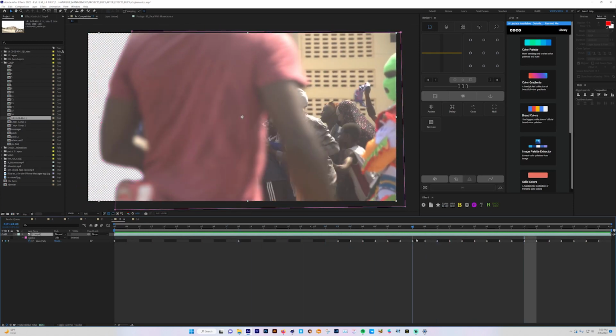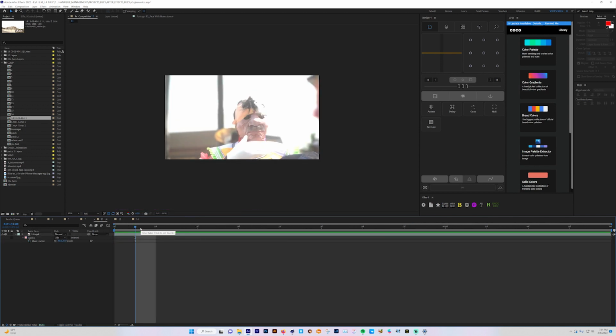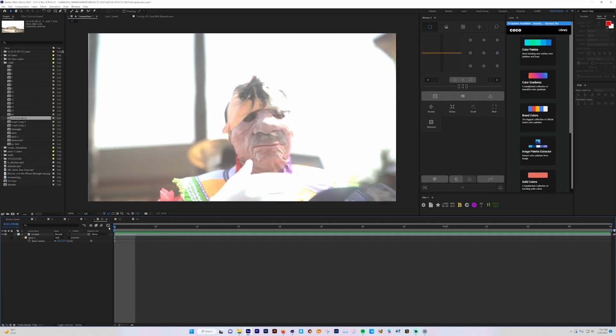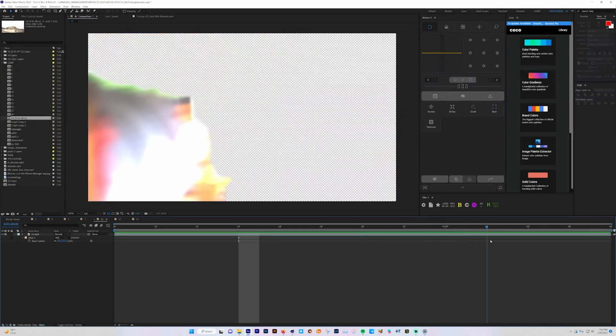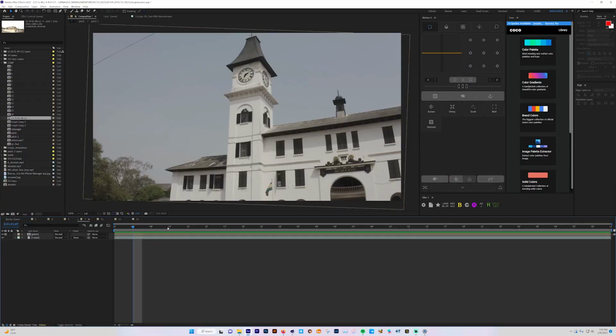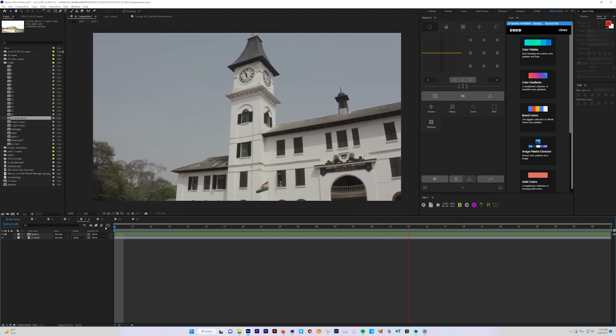Another thing I was gonna say is that you're not confined to using just this. You can also use your roto brush tool, where you're able to isolate a part of your footage, and it creates sort of the mask for you. So let us go to the other shot. This one is the same but just a different shot. You can see this one guy, and this guy comes in, and then we're able to use it to transition into another shot.